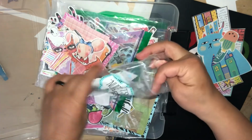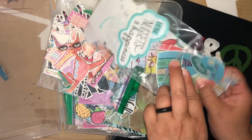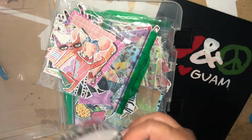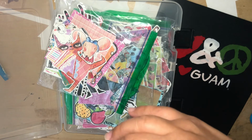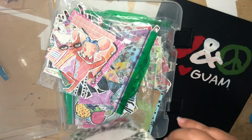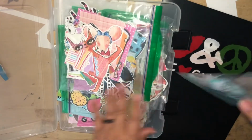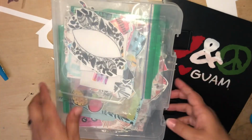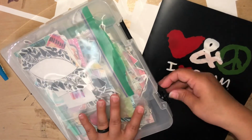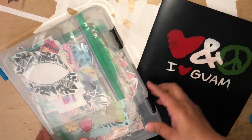They're not in any order, or they're not even organized by artists. That's why I have to say they're from different artists. Most of the artwork from Courtney Diaz and from Pocket Journal Pam or LittleMagicalArt, most of their artwork I know which one is theirs, but the other ones where I just have maybe one random printable from one artist, sometimes I don't memorize who made it.